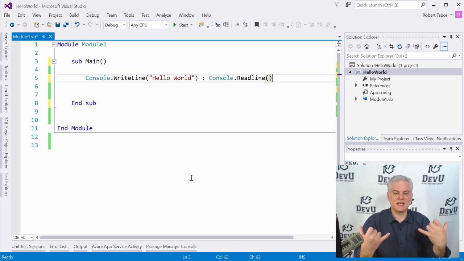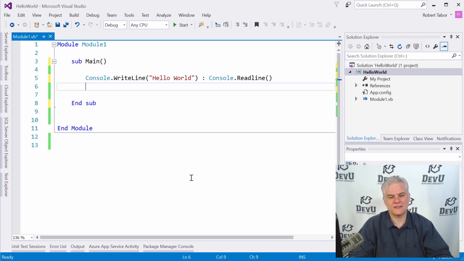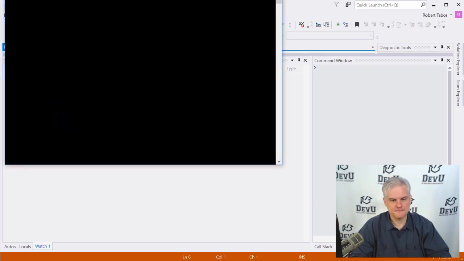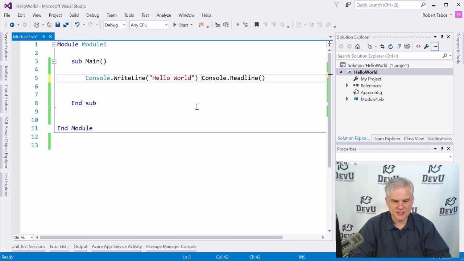In that case, now we've ended one line of code here, and we've said, okay, let's pretend for a moment that this is actually a different physical line, and then this other line of code, and now the application will execute and run exactly the same as it did before. All right, there we go. Now let me go ahead and get rid of that too.